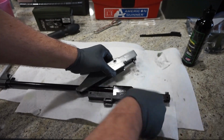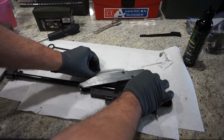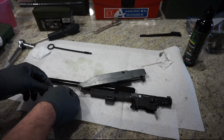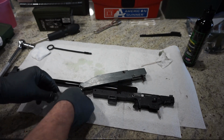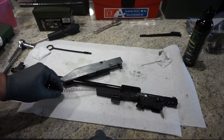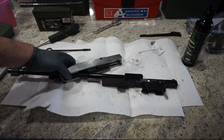All right, so let's go ahead and do this real quick here. Again, you might have to practice this a couple times. I mean, this wasn't something I could do just right away. It took me a little bit of practice too. So go and take that recoil spring, push it back into the lower part of the receiver. Get that out of the way. Push that right down into there. Okay, so it's going to look like this.